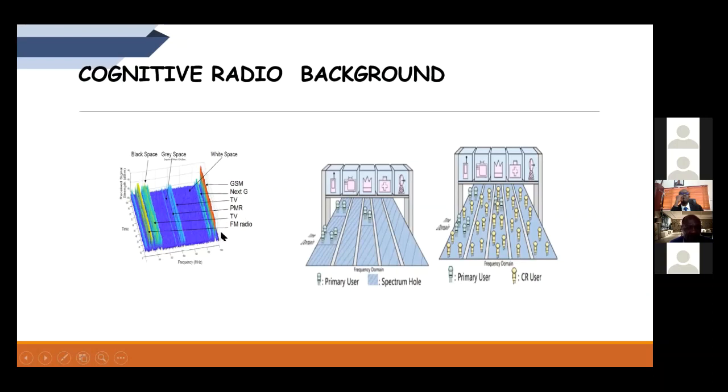Now, on the spectral arrangement, you have this bar, you have the provisions for like the 900 or the 800 and the 1800, like where the GSM, you have our 3G, you have the TV like the 470, then you have the PMR, which is like the 360 and less than 471. Then you have the FM radio from 88 to 102. Now, all of these channels are lined up and properly aligned. However, there are some of those spaces that are not in use.